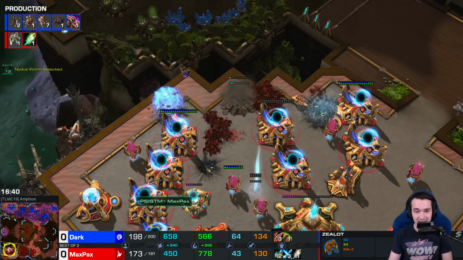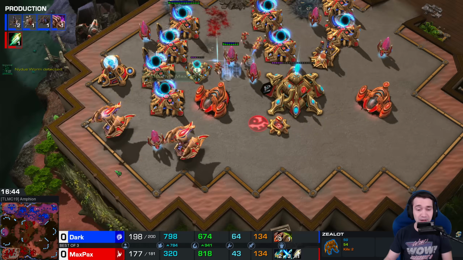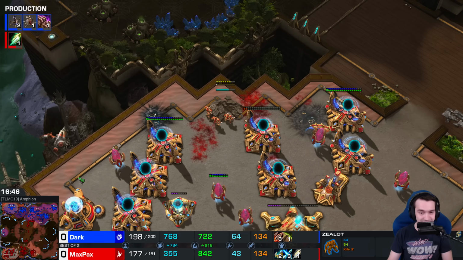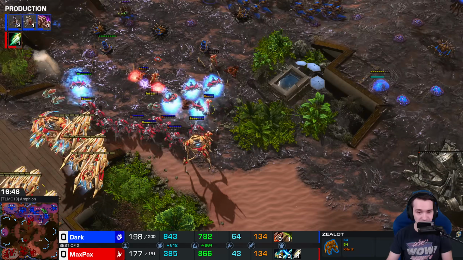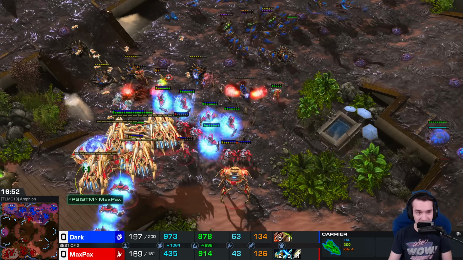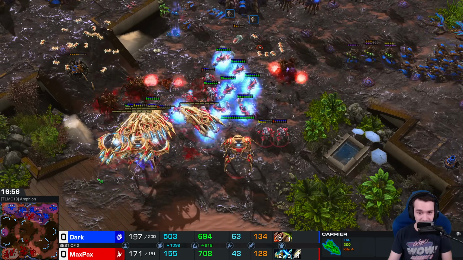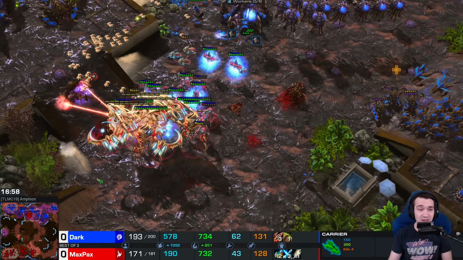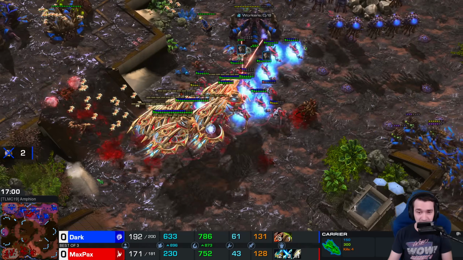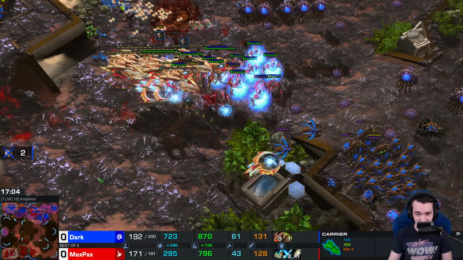He gets a Stargate. He gets the Templar. MaxPax built his Templar archives in the most vulnerable location of the main. But does Dark have enough to defend? The Vipers have full energy here, but he's grinding through the Lurkers, and there's still so many Archons. The Vipers are good, but those Archons are better. Blinding Cloud, I think, is going to be needed.